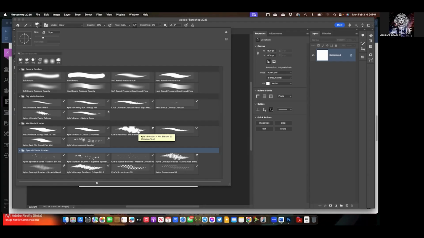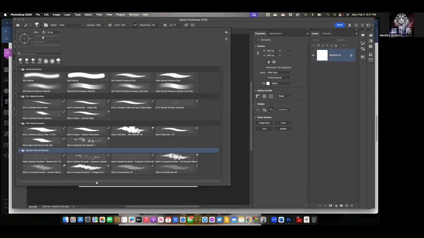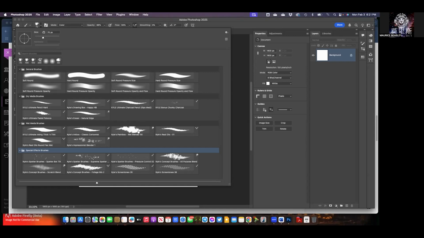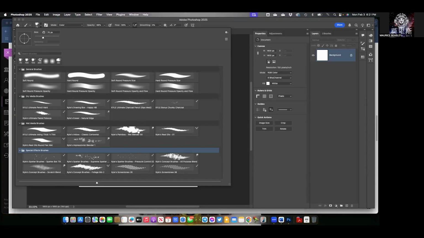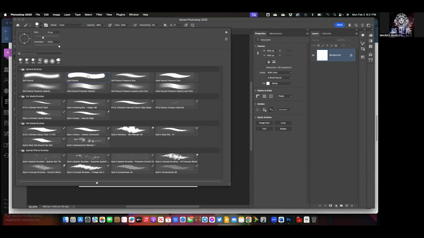If you're not paying attention, because I've done this before, you'll select a brush, switching you to a tool you're not prepared to use, and you're wondering why something's not working. Well, it's because you're on a completely different tool that's not related to what you're trying to do. So that can be an issue. Just make sure you're picking the right thing.